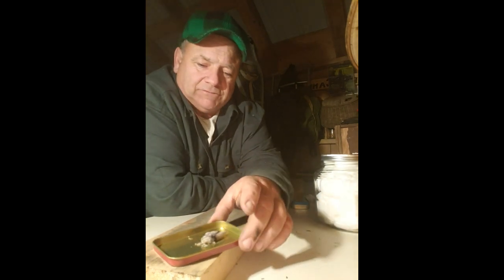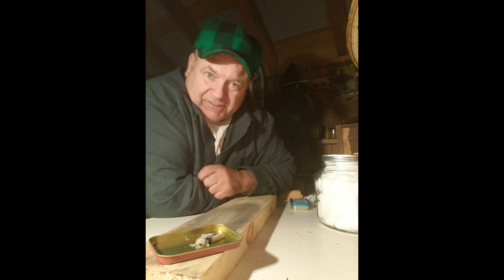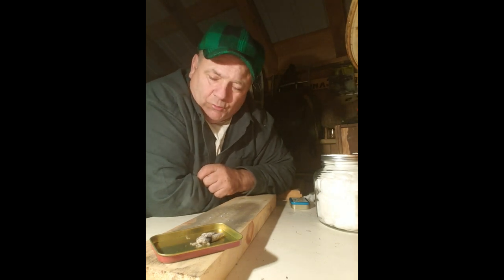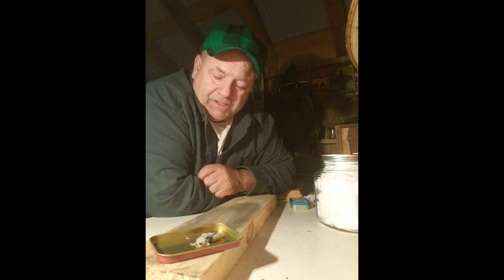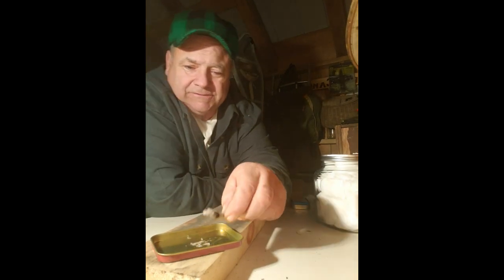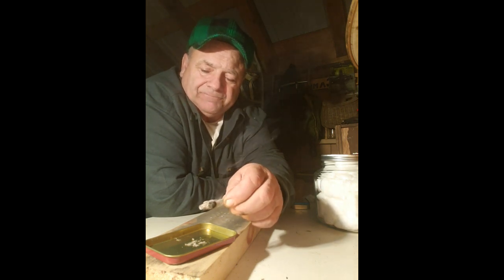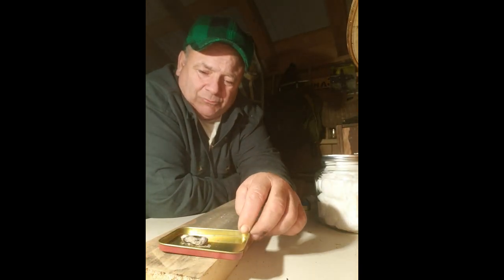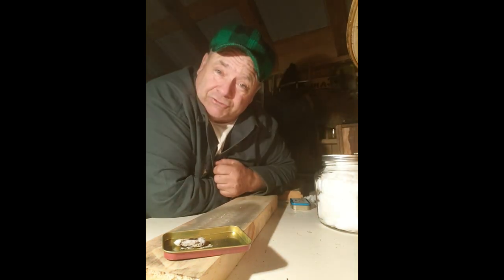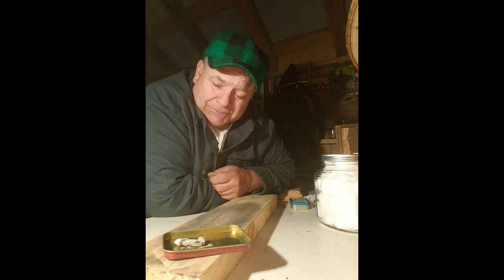For whatever reason, I still don't know, but the new wooden matches, they say strike anywhere, but you can't strike them anywhere. You can't strike them on a wood stove. You can't strike them on anything and have them light. So, my thought with this is if you know how to do this, this is ashes out of the wood stove or out of a campfire and a cotton swab. When you're at the cabin, they can't take this away from you. Not if you have a stockpile of cotton swabs, and not if you got a wood stove that's full of ashes.